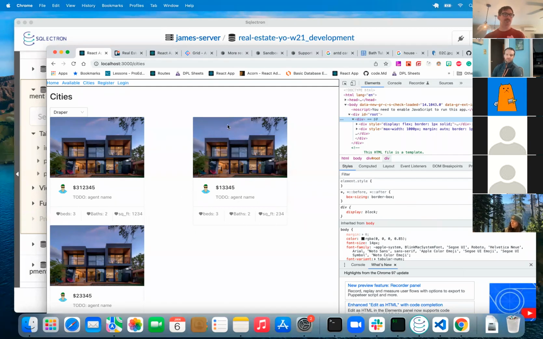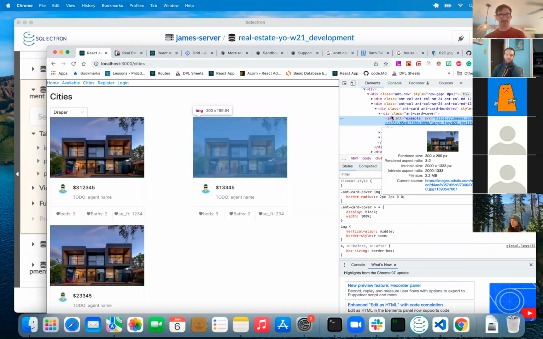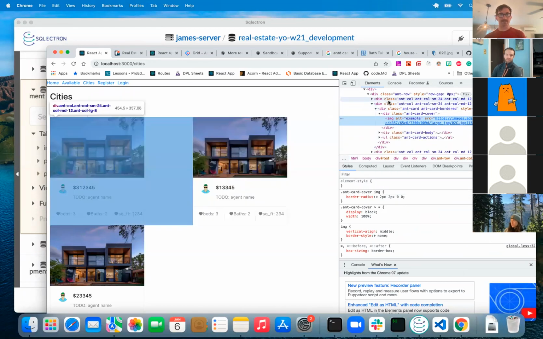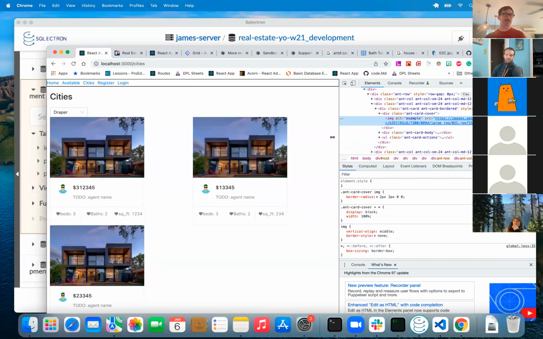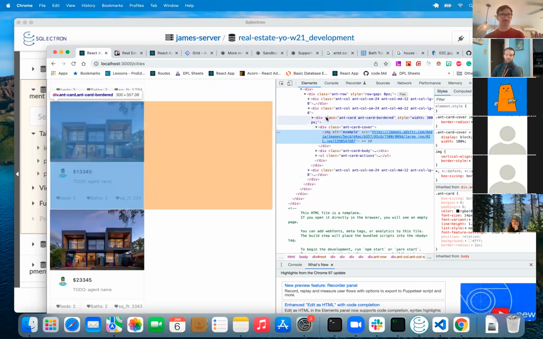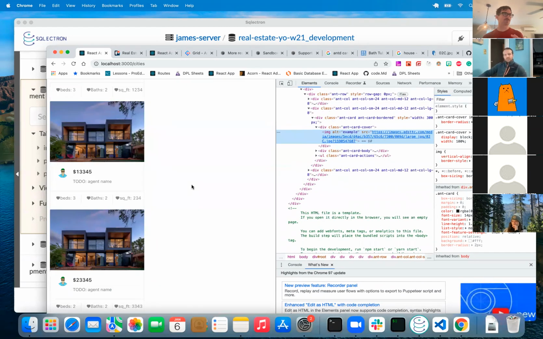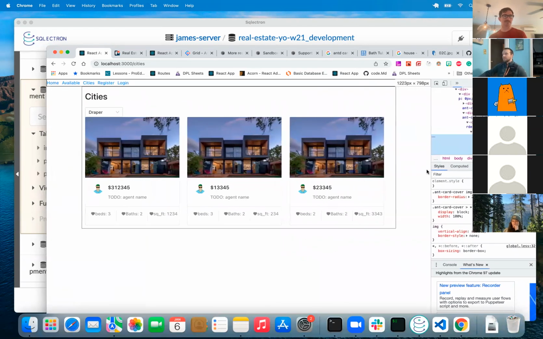But I can inspect this column and see how these are taking up half of the space. If I go to a small size, it takes up all of the width. So there's a little responsive grid.